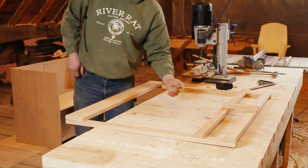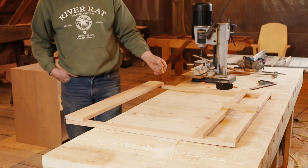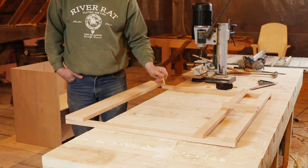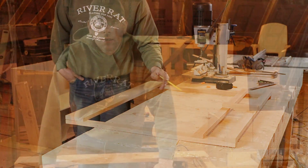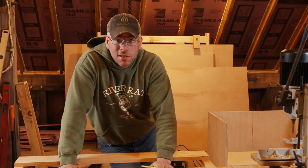If we're doing the Kreg screws, we could adjust if we had to. But once the doors and the drawers are made, you're probably not going to be doing a lot of adjustment on there. But anyway, all right, so tomorrow we're going to be getting these mortises and tenons all cut.